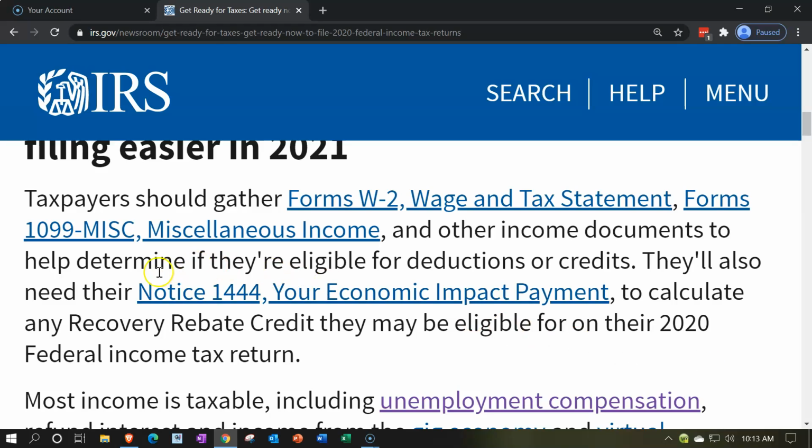So if you have 1099 income or miscellaneous tax documentation, you want to make sure that you compile that information as well and include it where it needs to be included. If you had Schedule C income, or your own business, or did some gig work this year, that would typically be on a Schedule C that you may have to include. I would think that this year more people would have a small business or Schedule C possibly, as they may have picked up other work and would then need to file a Schedule C, and you might need the 1099 miscellaneous income forms leading towards that.